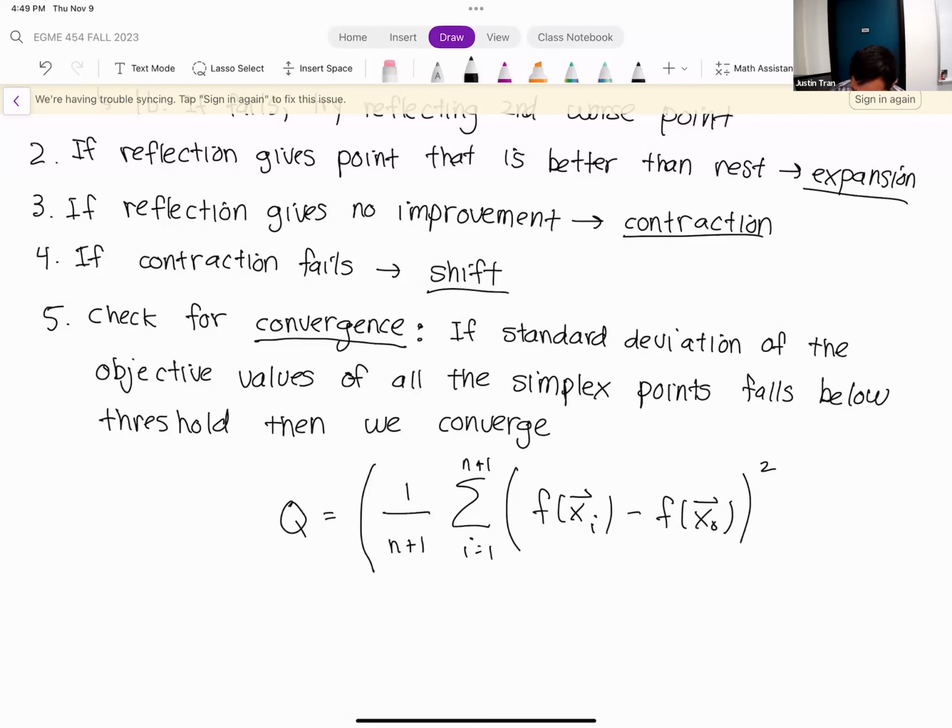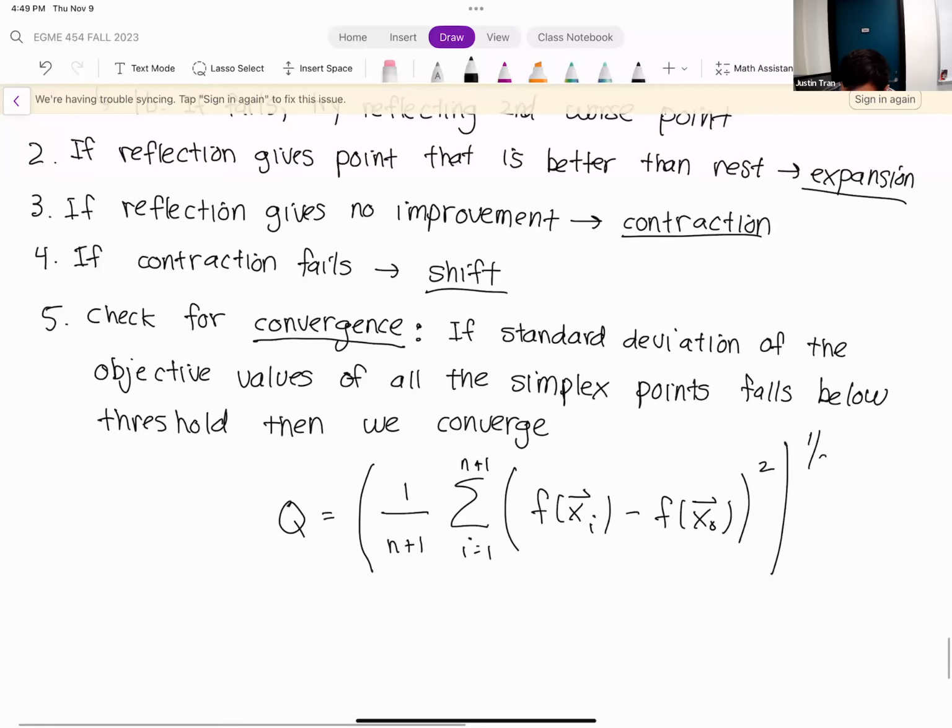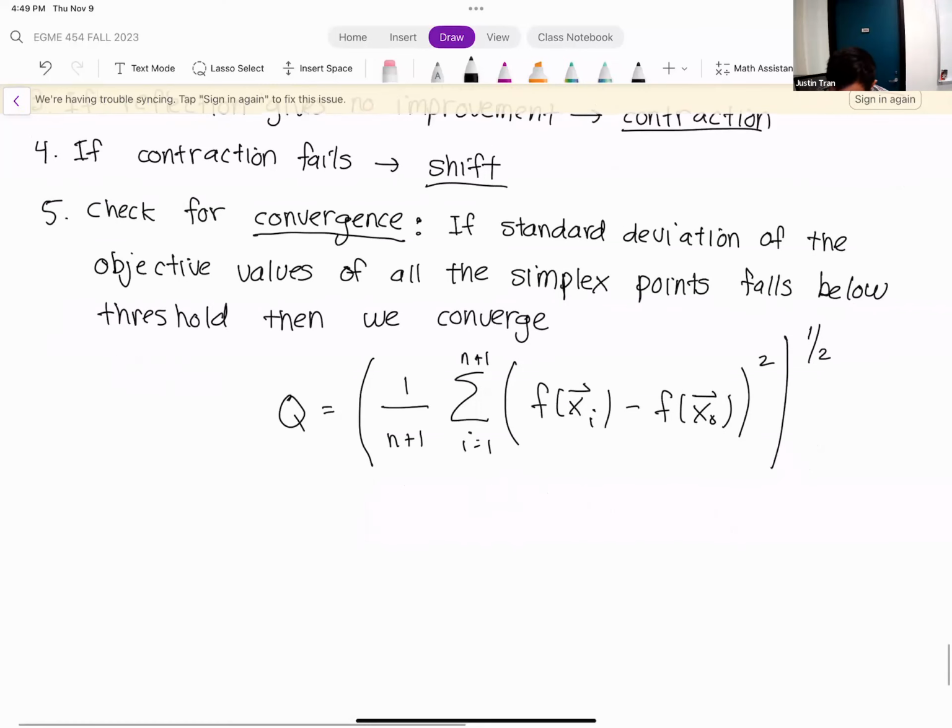We sum up these squared quantities, and then we take the square root of the whole thing. The formula with the summation is the formula for the variance of the data set, and if you take the square root of the variance, you get the standard deviation. Don't worry about this formula too much. You're not going to directly input it in the code, because in the code you're just going to say compute the standard deviation of this.